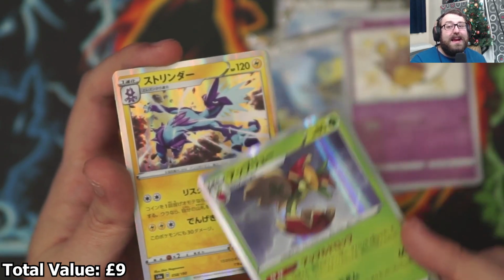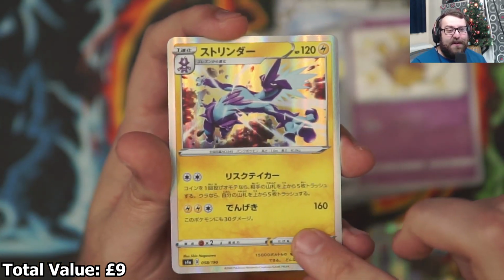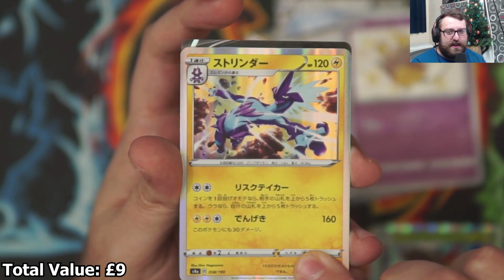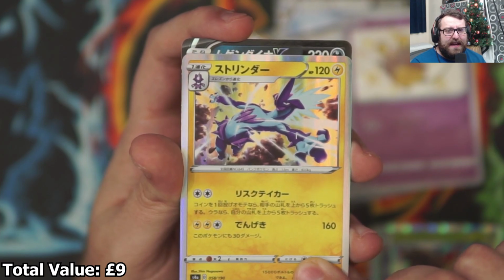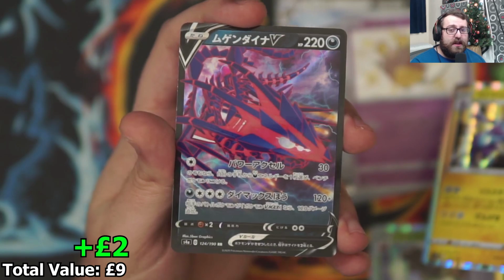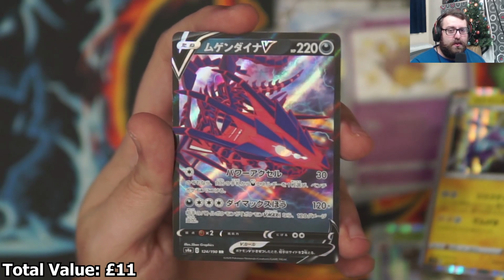Then behind this, then we have our V or VMAX. These are insane, man. I wish we had English packs with this much juice in them. A regular V again, I believe. And it is an Eternatus V. Definitely a cool looking card, though. Just a basic, but still looks cool.